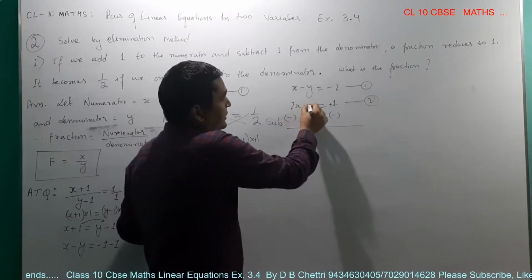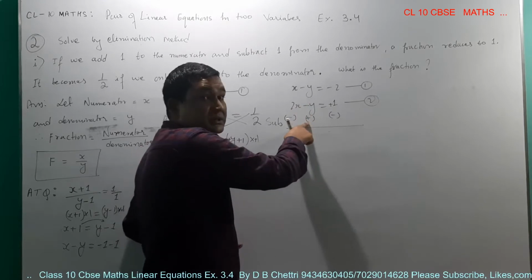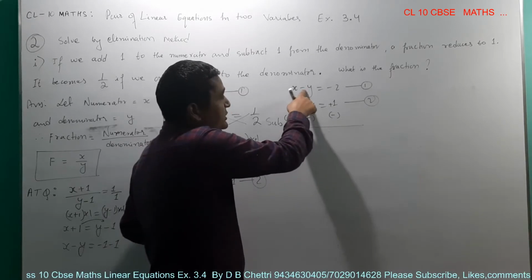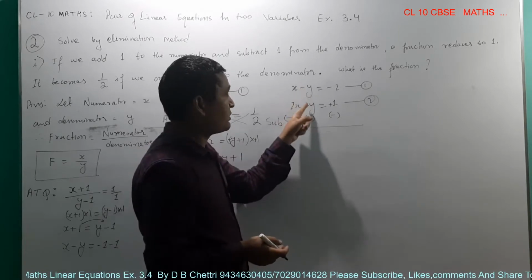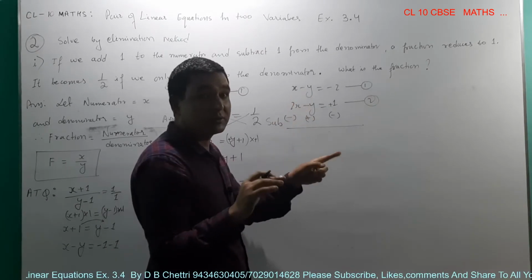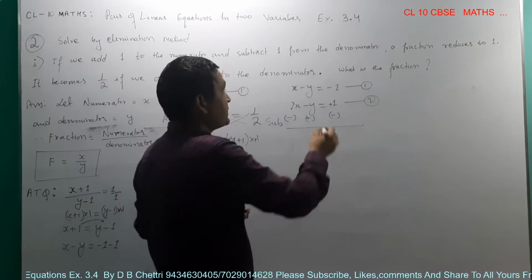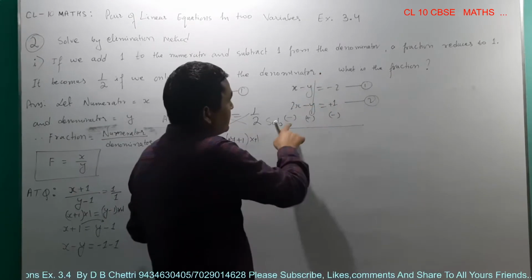Now forget the previous sign and use the new changed sign. Then plus y minus y. Plus y minus y, their sum is how much? 0, because there is 1y and 1y. Plus 1 minus 1, sum is 0. That's why it cancels.